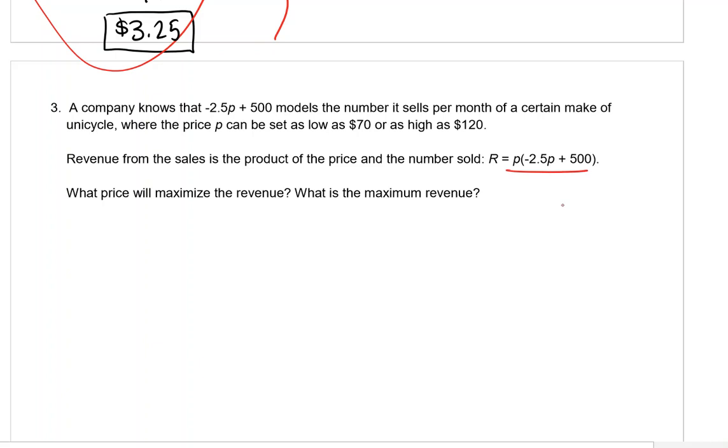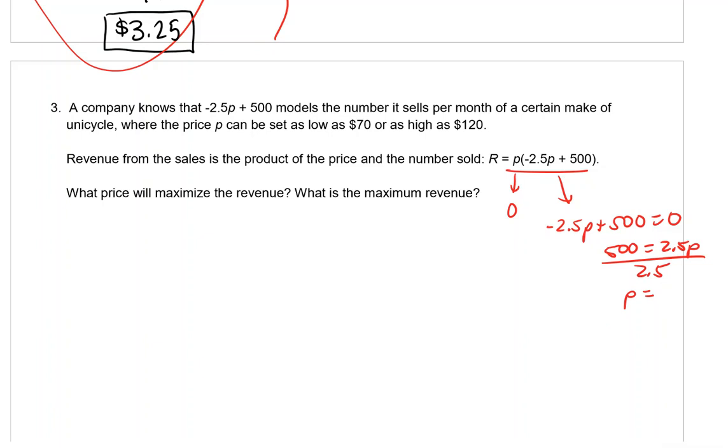So this one's given to us in factored form or intercept form. And you can see our intercepts are going to happen at 0, which we wouldn't want to be finding these. So what these are really finding, if I set these equal to 0, because I know somebody is tempted to do it, these are telling me what price will give me no one buying it.